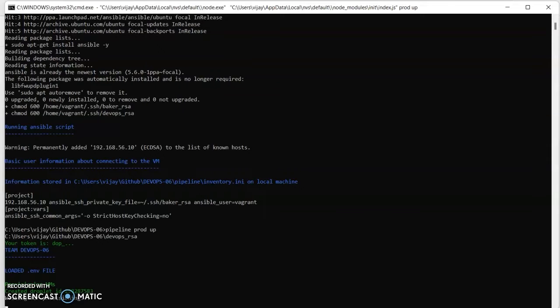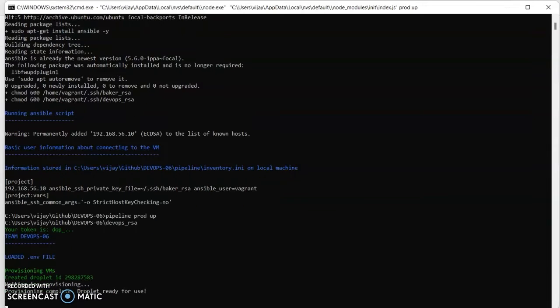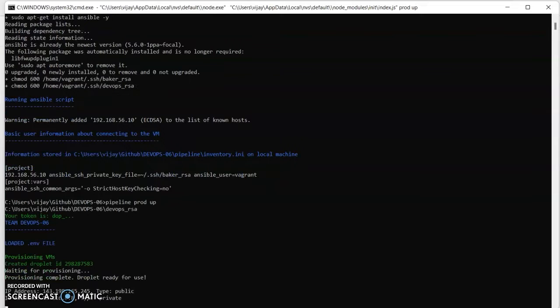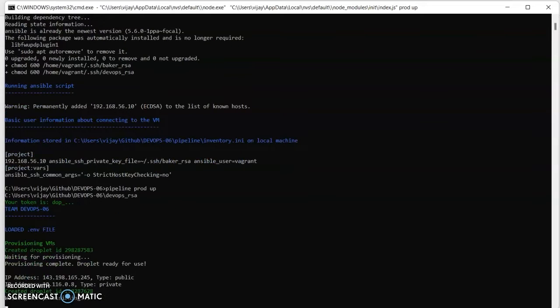This provision is going to take a little while. So we have our droplet ready.